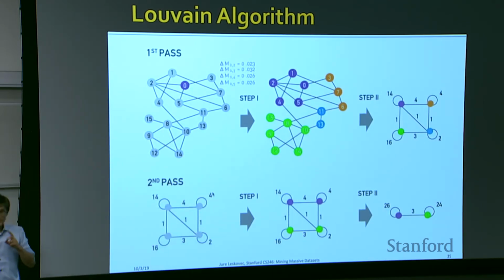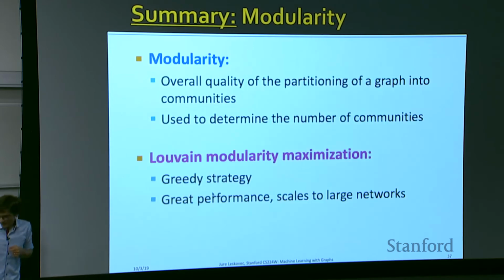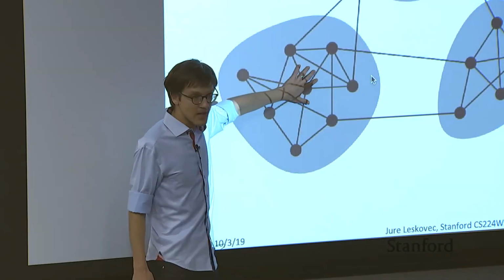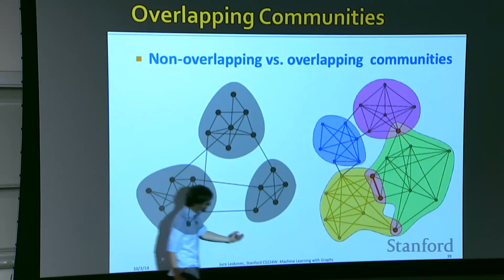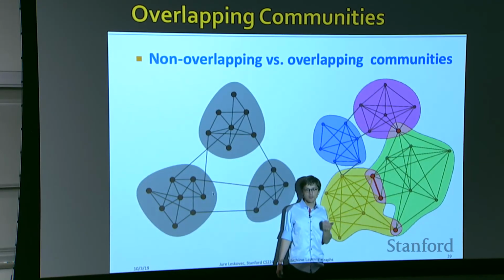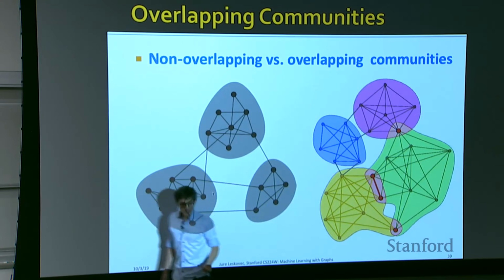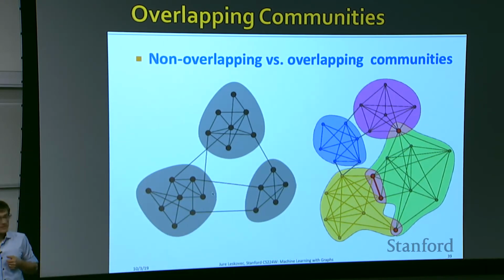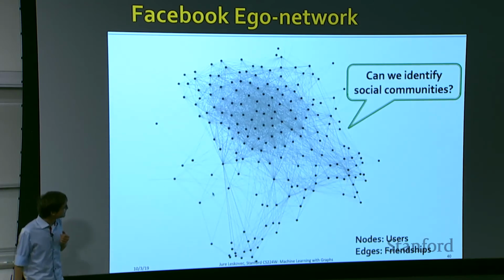Okay, let me continue. Thank you for the questions. I have to tell you the last thing. So far, I talked about this type of picture. But what you can also think about is to say, what if these groups overlap, right? None of us is a member of only one group. We are members of multiple groups at once. So let me show you an example.